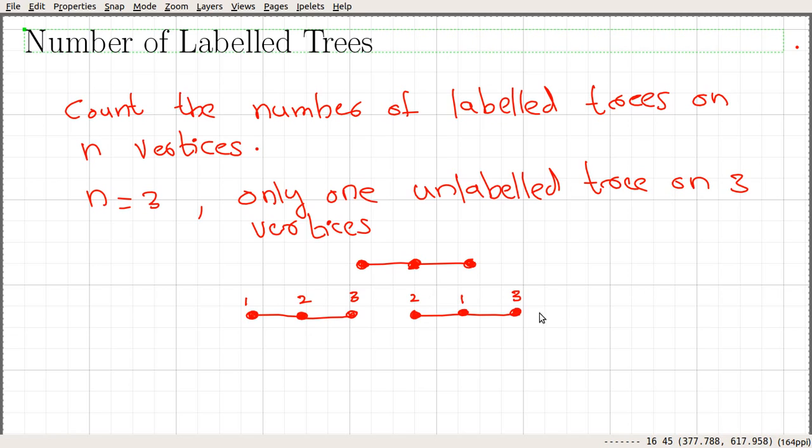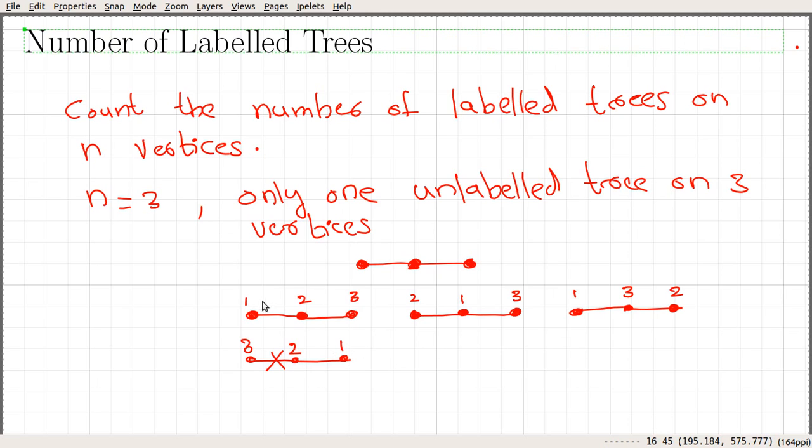That is another possibility, and another possibility is something like this by 3, this by 1 and this by 2. Let's consider one more. If you label 2 here, 3 here and 1 here, we can see that these two trees are exactly the same, so no need to consider the other two.